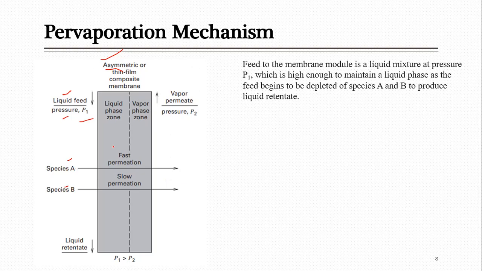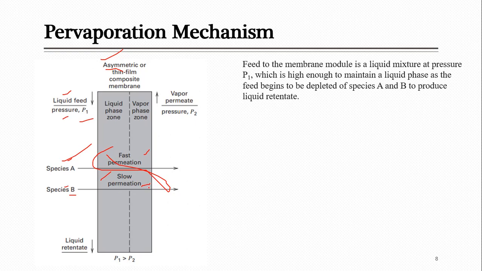As you have seen here, he has mentioned that fast pervaporation means fast permeation. So if you are considering just two components, A and B, component A has fast permeation, meaning majorly A will get diffused through the membrane and its separation takes place from B. While, as you already know, membranes are not 100% selective for one component, some part of the B will also diffuse through this membrane, but its permeation is very slow.